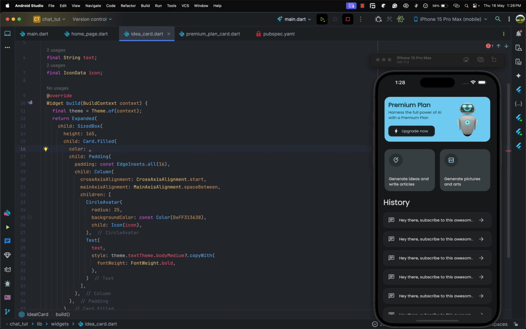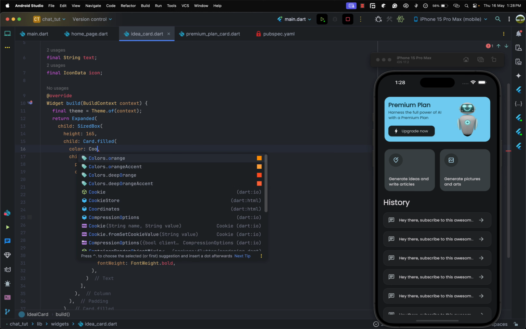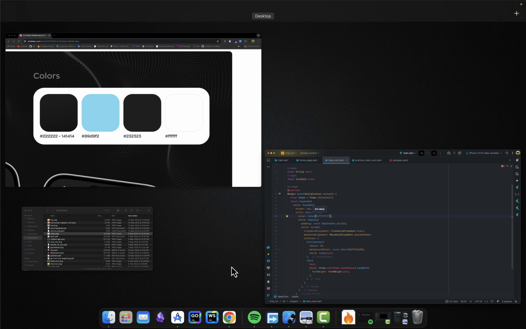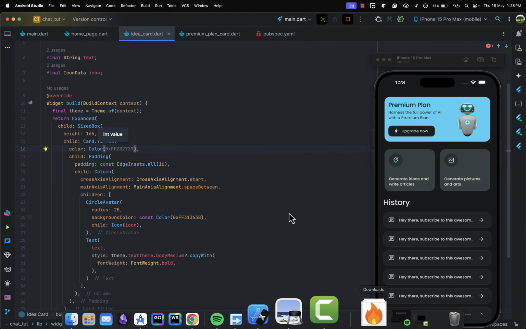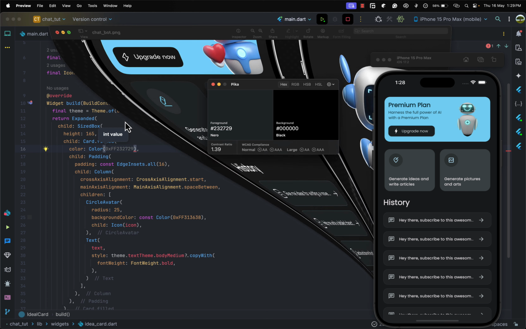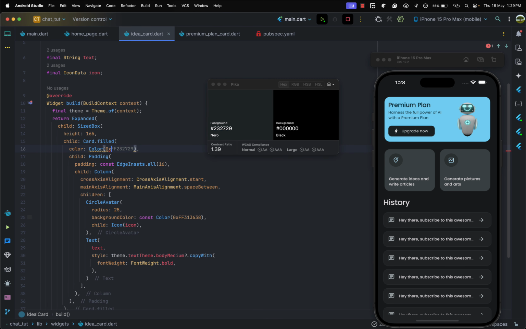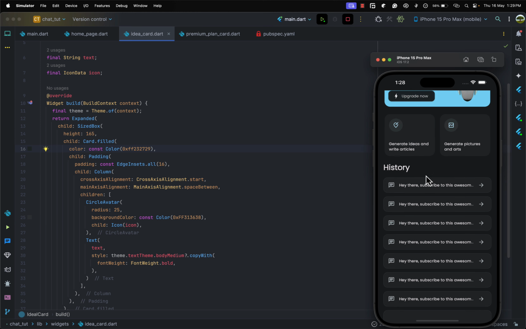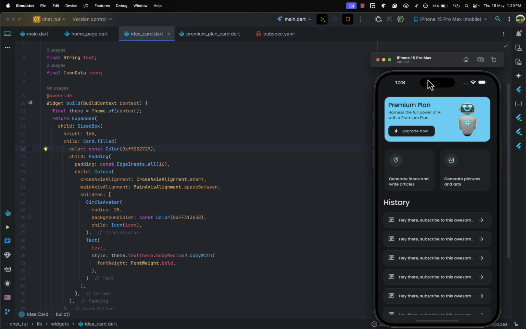So the issue is I didn't apply the color in the first place. So color, and I want to copy the color over here. The color in the actual design, I'm going to copy this color, FF, and then paste the color here. Oh, okay. So now it looks like the design, much better. So I left out this color thinking I'd applied it and it didn't work. So that is it. Looks much better now. Yeah, so that's the UI.